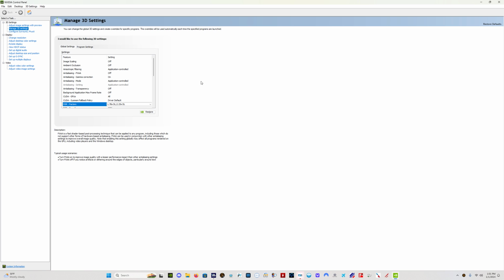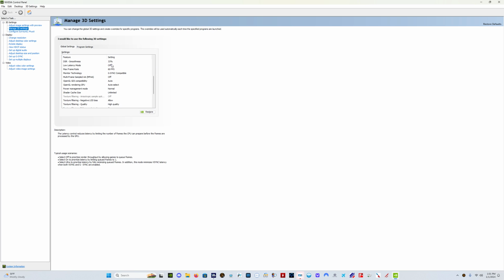The highlights on this page, really, so this is the global settings in NVIDIA control panel. The big one is obviously the DSR factors. I've got 1.78 enabled, even though I don't use it, simply because it's what I set when I was experimenting with the Holy Grail settings. But I've got these two set: 1.78 and 2.25. Everything else, anisotropic filtering is application controlled, and we'll look at that in a second. Anti-aliasing, also application controlled. We'll look at that in a second.